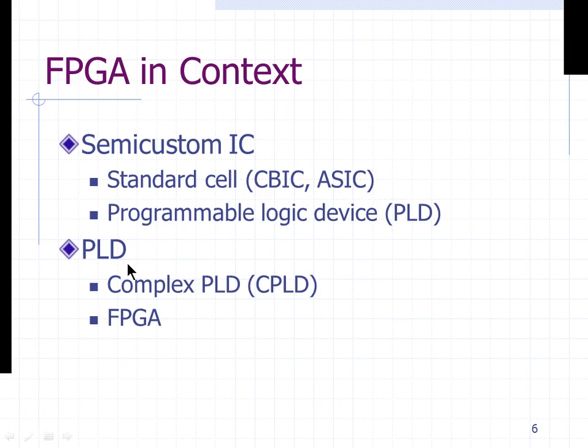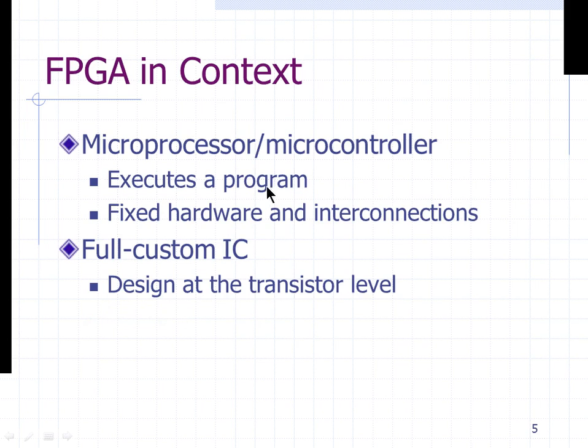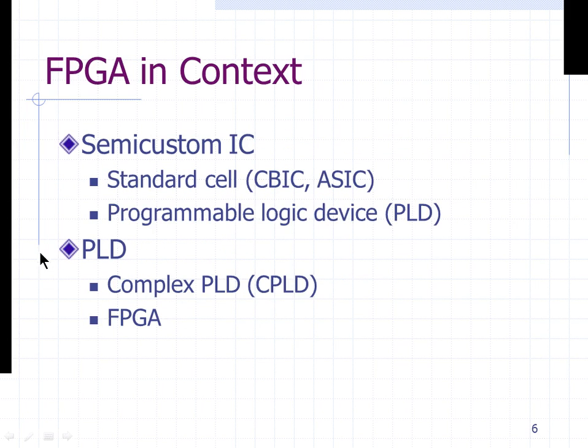The category called PLD, programmable logic devices, is where you have FPGAs placed. A complex PLD is a small FPGA. A normal FPGA is a bigger version of a CPLD. So PLD is where the FPGA comes in. And normally the microcontroller is also clubbed under the PLD category nowadays because it's a programmable chip using a language. So PLD is where FPGAs and microcontrollers fall under.